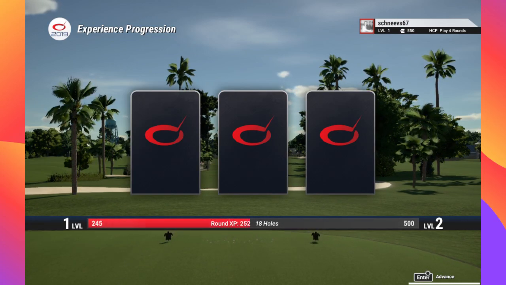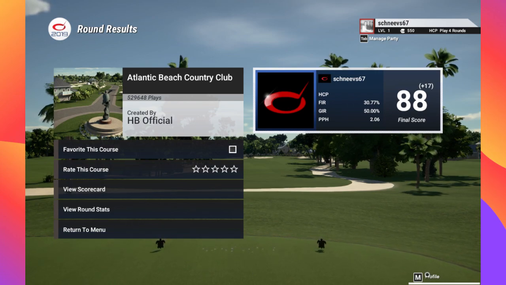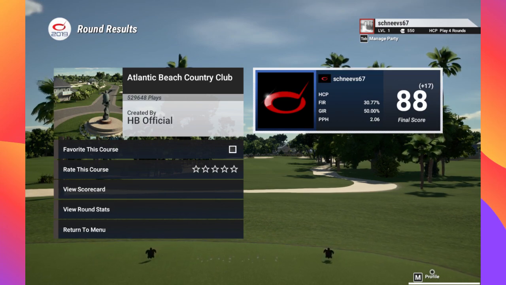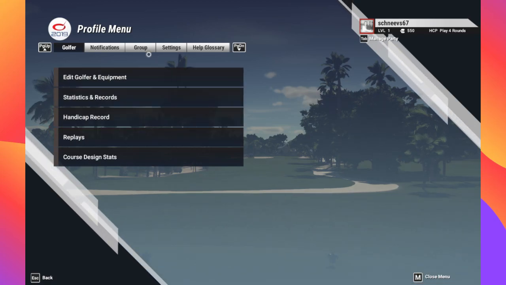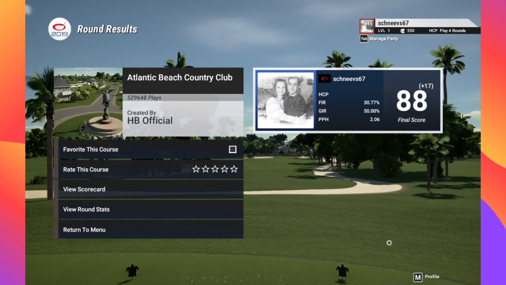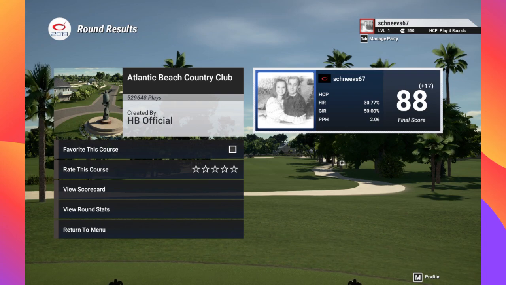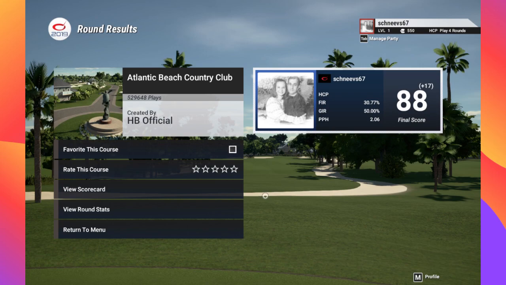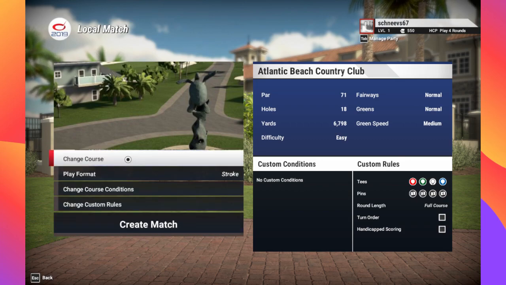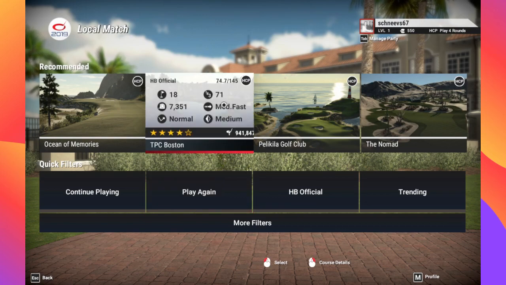Another one. Woohoo! Get some experience. Hey. Yes, this is a course somebody created. So how do we get... let's try a different course. Try TPC Boston since we're in Massachusetts.